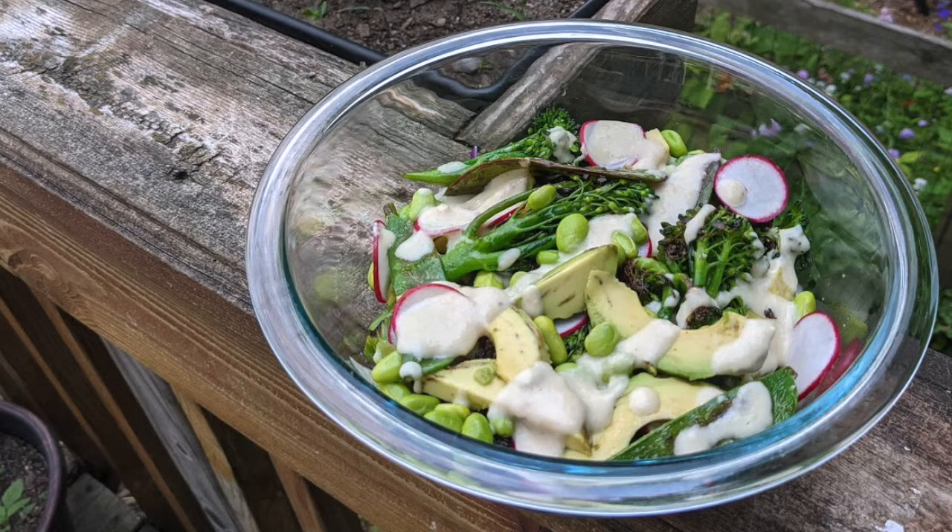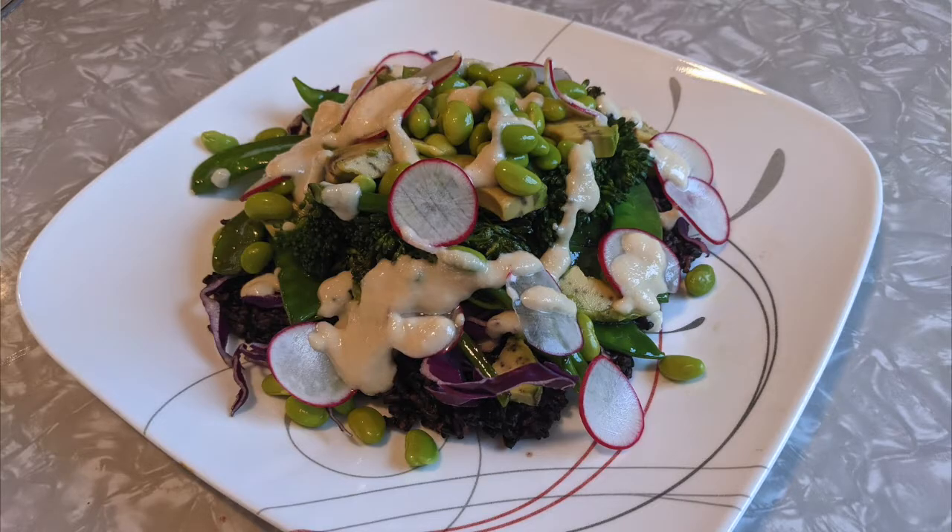The first time I made this I made it for myself for lunch and my husband saw me eating it. He asked about it, said it sounded really good, which was a little surprising because he's very much a meat eater. But I made it for both of us and he really liked it — awesome result. The one change I made the second time was leaving out the agave syrup entirely because the dressing was a little too sweet for me. I don't like a lot of sweet in my savory dressing, so that worked perfectly.